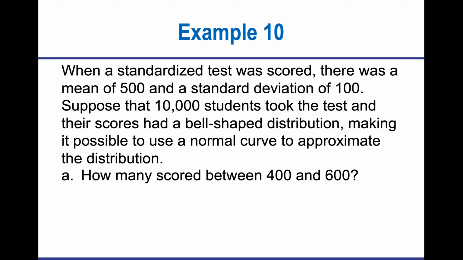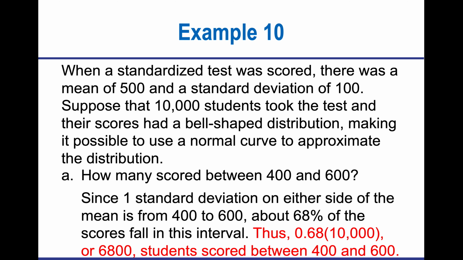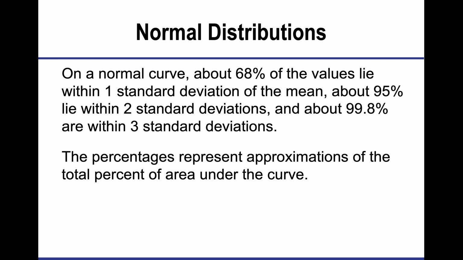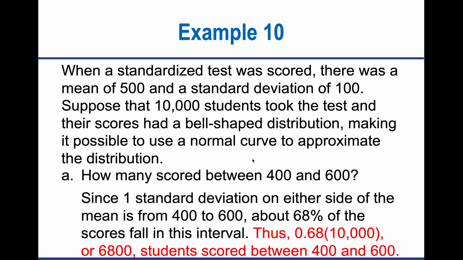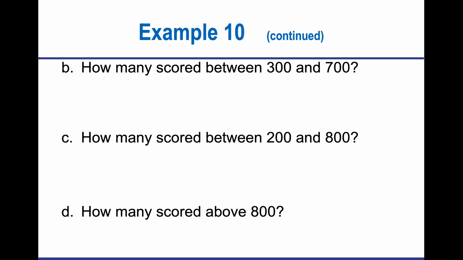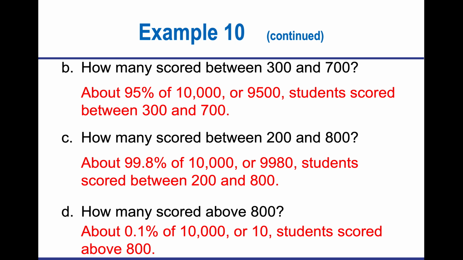So let's look at an example. I'm giving a standardized test. If it's a standardized test, it should follow the bell curve. And I want to see how many people scored between a 400 and a 600. I'm going to use a standard deviation of 100, and I have a mean of 500. So 500 is going to be this middle value. Let me go back to my screen. This is going to be 500, which means this is 600 and 400. So 68% of the values fall between 400 and 600. And that's where that value is coming from, because I'm taking the mean and adding the standard deviation to get the right side, subtracting it to get the left. And I'm going to follow that same process to get the other two.